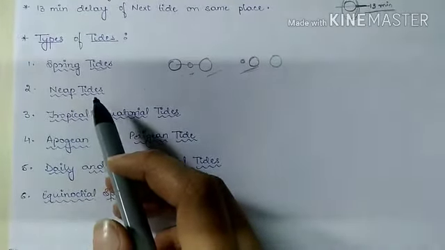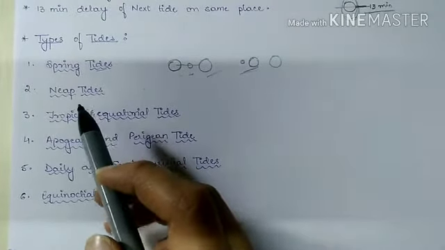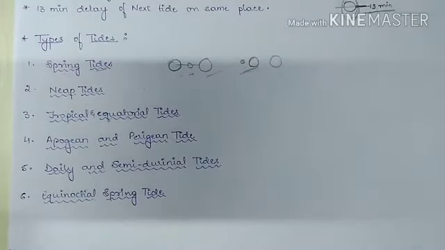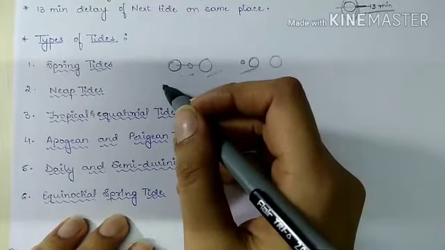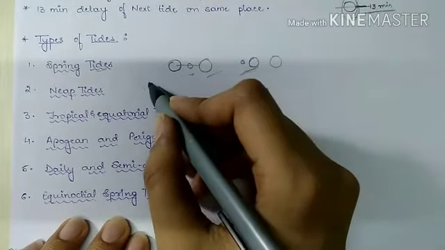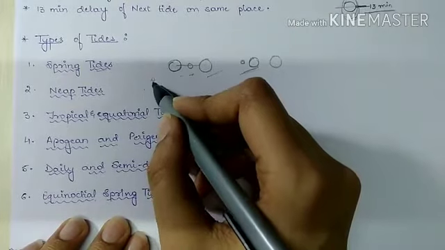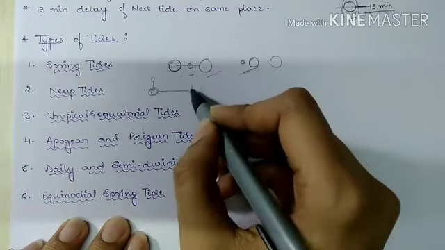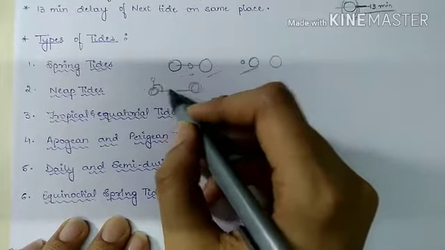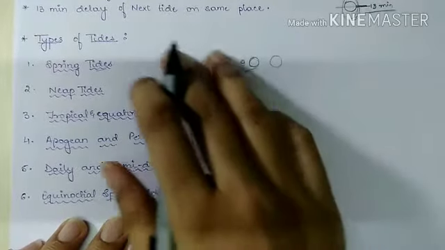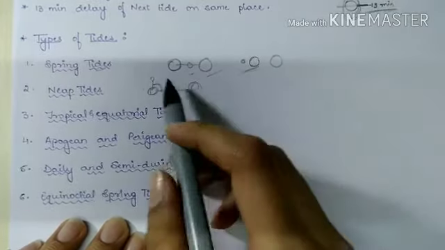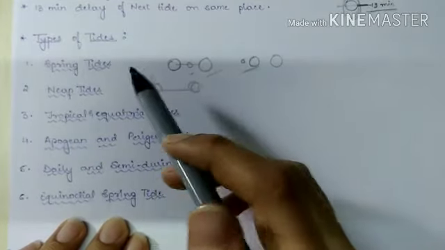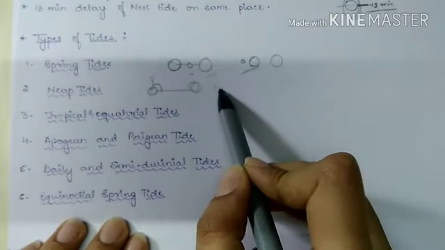Next we have neap tides. Neap tides are when the sun, earth and moon come in the position of quadrature, that is they form the right angle on the 7th and 8th day of every fortnight of the month. Okay, so we have moon, then we have earth, and this is our sun, so they are at the right angle. So at this time a low tide is caused, and this lower height of the tide than the normal tide is known as neap tide.